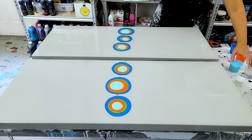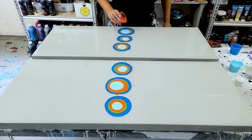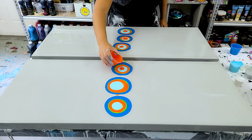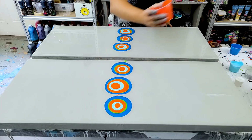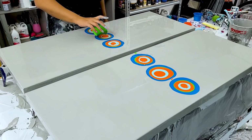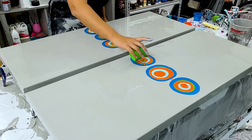Next question, how do I finish? I think I'm gonna add a little bit more. I kind of want this orange to pop through. How do I finish my paintings? I use Liquitex. It's gonna be pretty orange. I have a lot of TV references in here today. Ooh, I don't know if I should have done that.